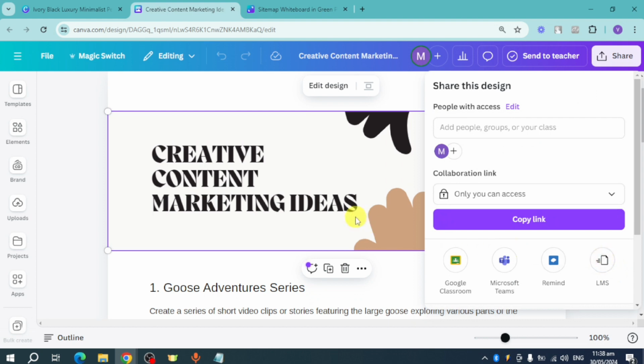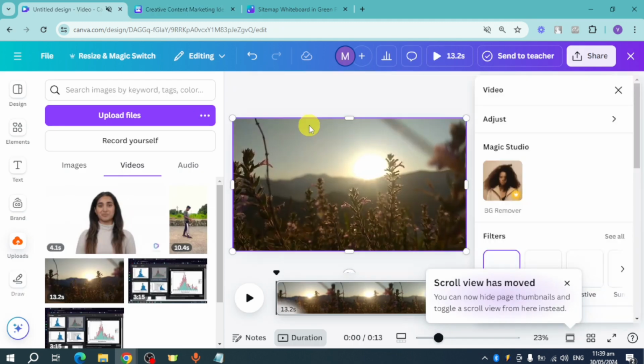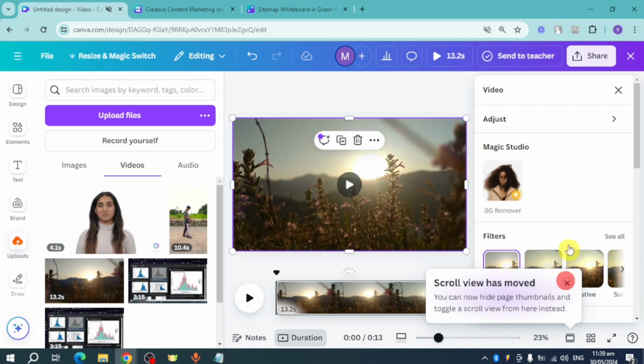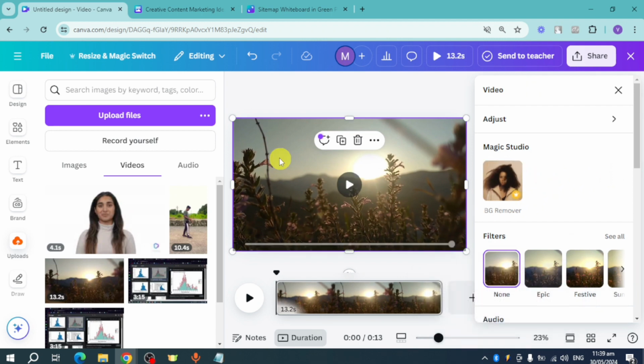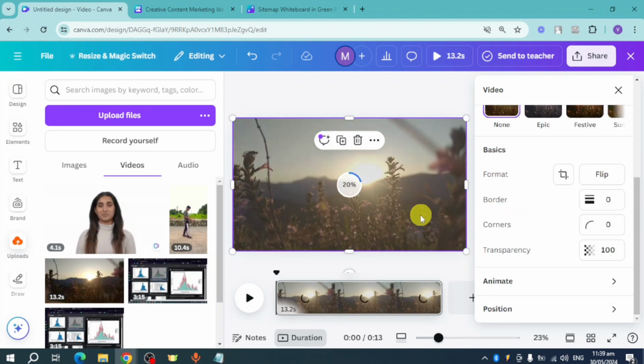So for our next feature, we need to head over and create a new template. Now in here I have this, so when you click on this edit option right here, it will open in here this Magic Studio wherein you can remove the background and also add in here some filters. Now you can see in here this enhance voice option, so we can click on this one, and this will enhance the voice of the video that we have.